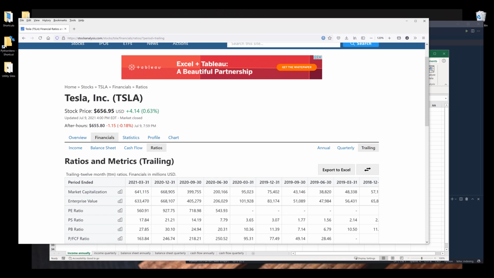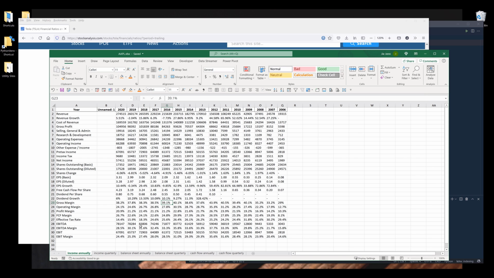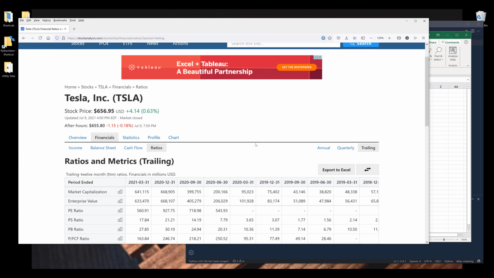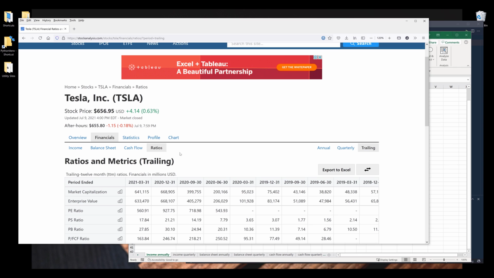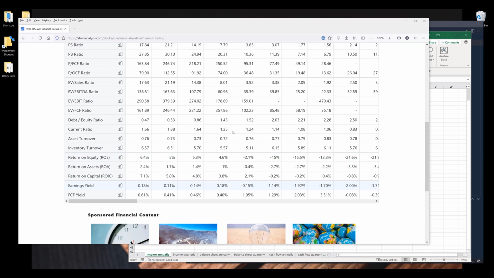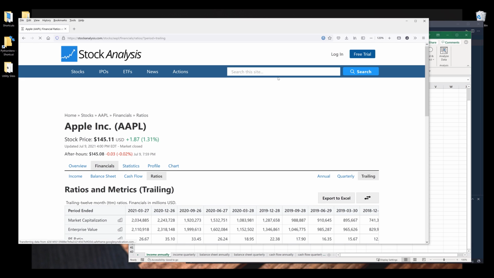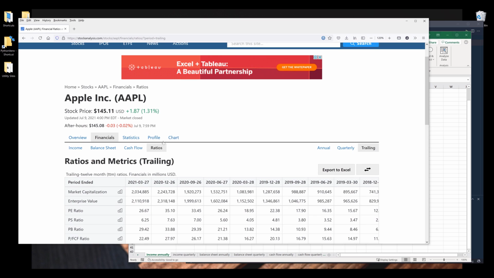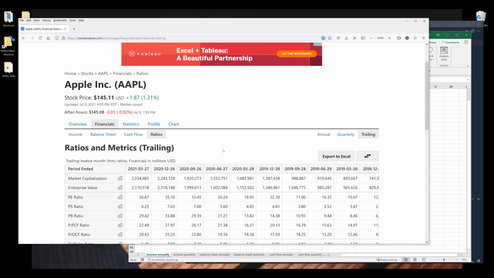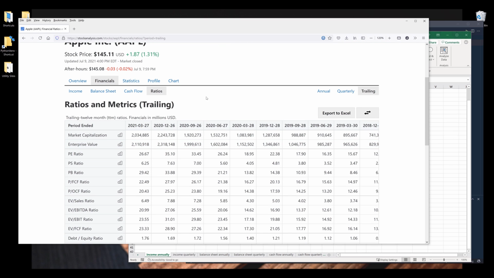And as for this Python program, we're going to scrape basically every single table from this website. So ratios are new. I didn't see this table a couple days ago. Now let me search for Apple. Right, so here we have ratios as well. Right, that's fine. I'll add this tab to my script as well.